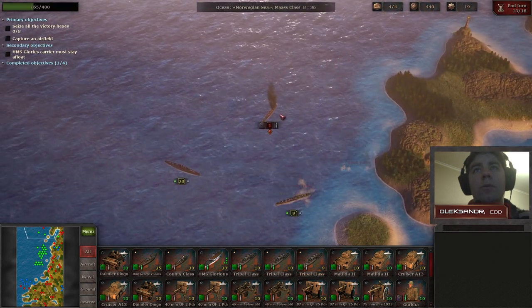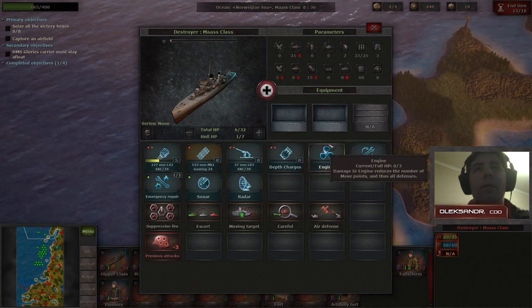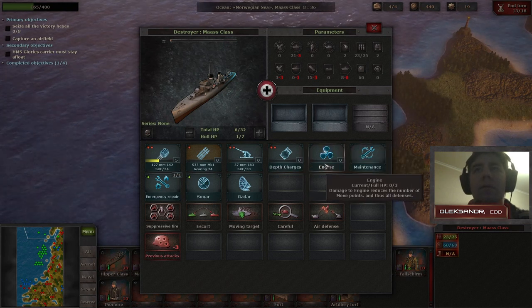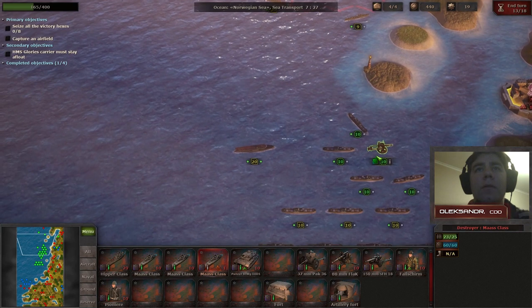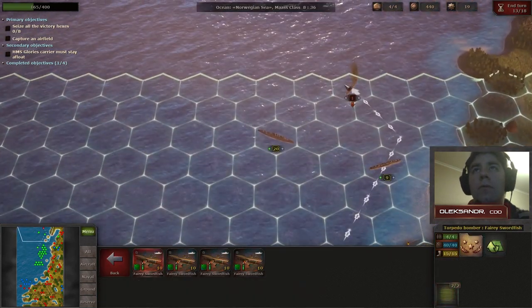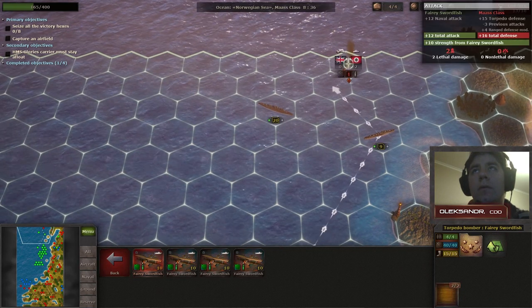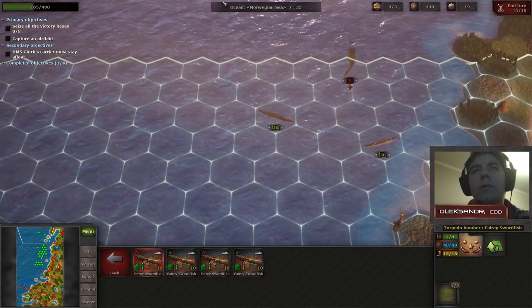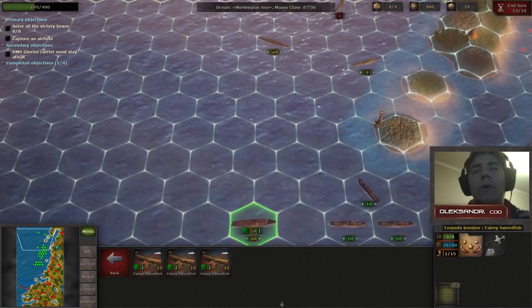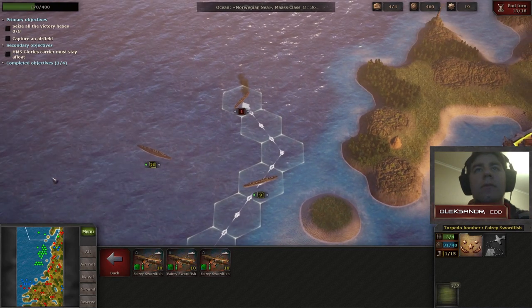So we've destroyed one of the enemy ships, and this one is basically dead in the water. Its engines are out. Maybe we can send one of our planes to finish it off. I disabled torpedoes because they deal very little damage against destroyers, because those are very maneuverable vessels.